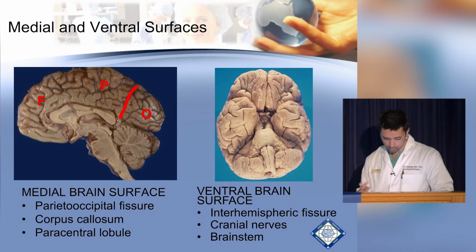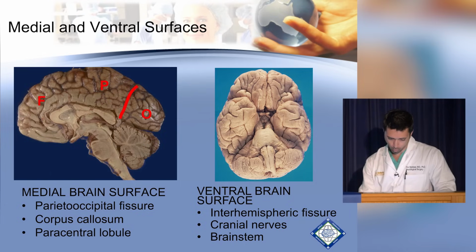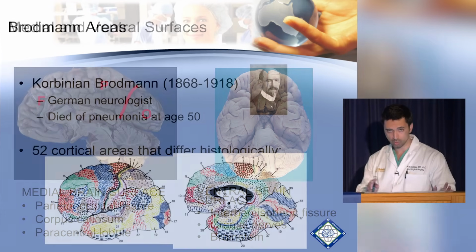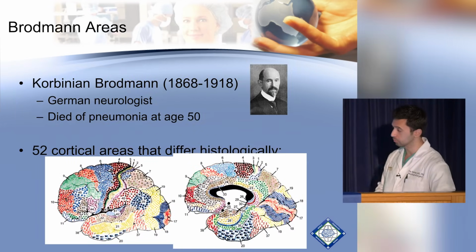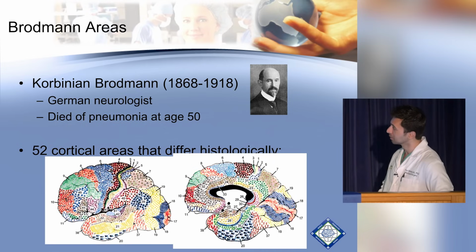And there's a long history of trying to understand the anatomy of the brain. One of the earliest important steps in trying to understand the cortex, since it did seem like a very random structure, was some of the work that Brodmann did. Brodmann was a German neurologist, not a neurosurgeon, unfortunately, but still very, very smart.